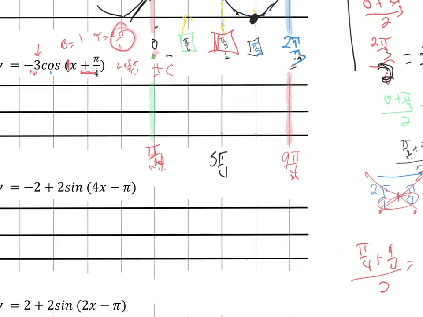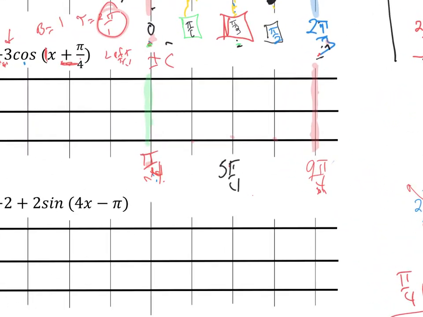And I have a guess. I have a guess that between 1 and 5 would be the number 3. That's in the middle because they're both the same denominator. I have a guess that between 5 and 9, the middle would be 7 over 4. Let's see if I'm right.